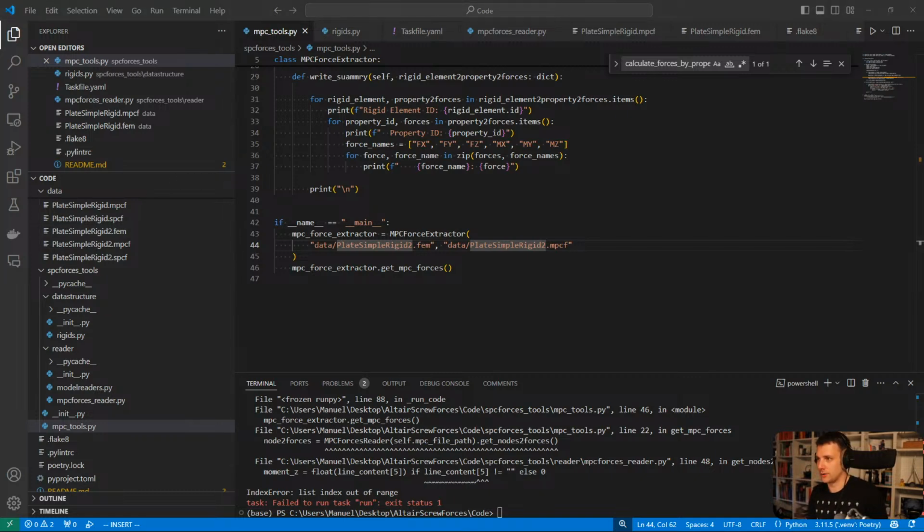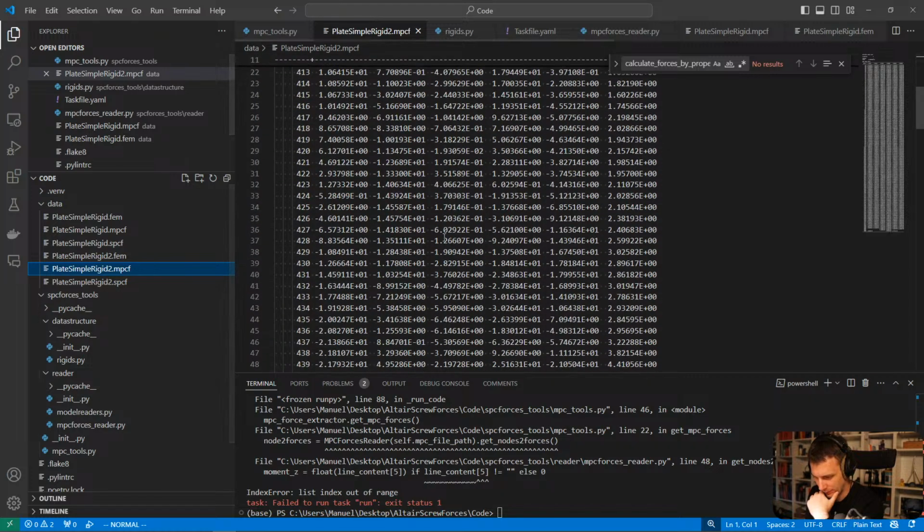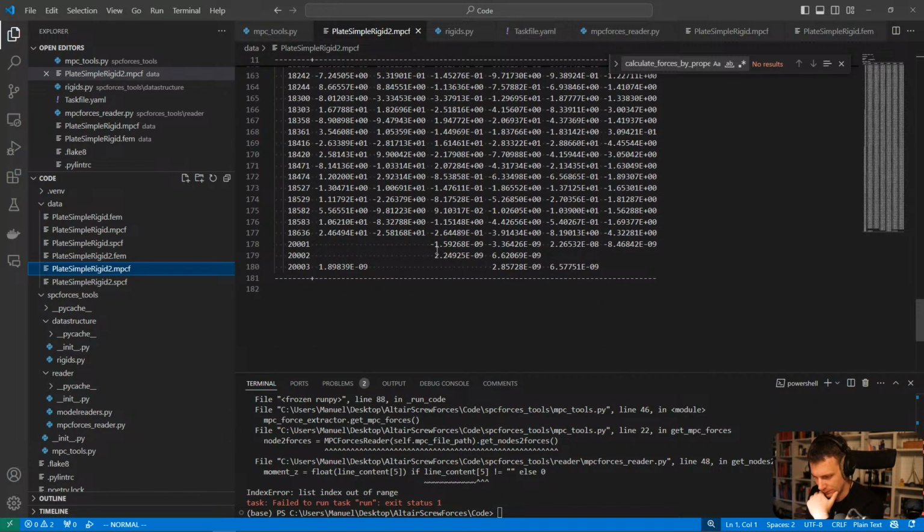Let's see how the data looks now for multiple. So we have the MPC forces here. There's no separation here. Real stupid data. I'm not sure if this is the reference node maybe?